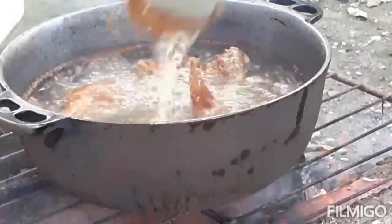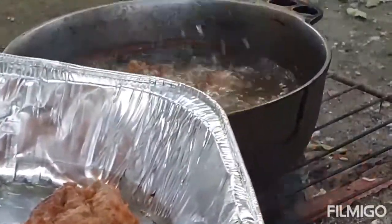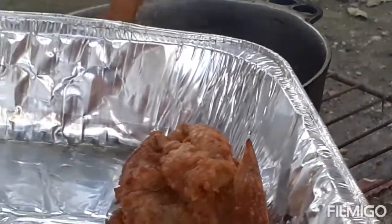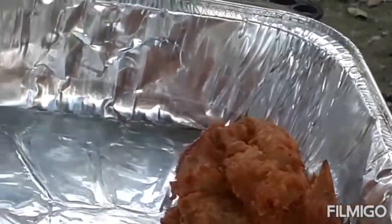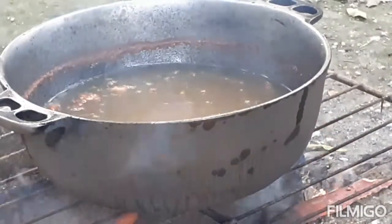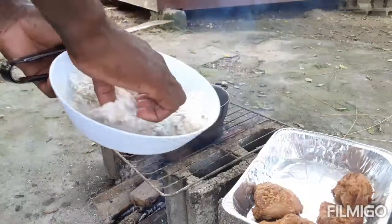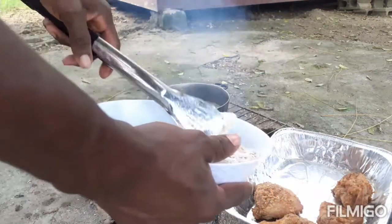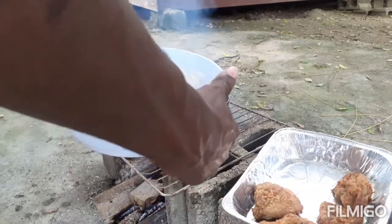I am taking out this set, and I'm going to put in a second batch of my chicken. I am putting in the second batch now, guys. This is the last piece.